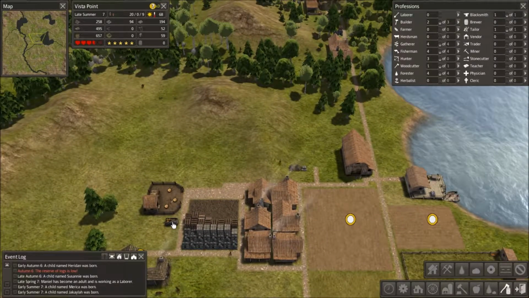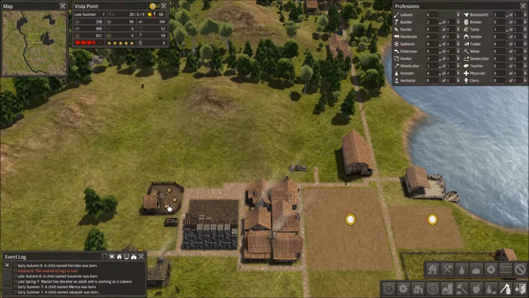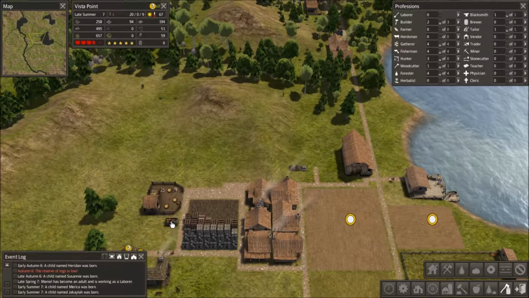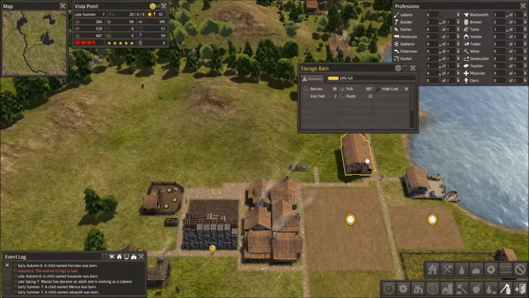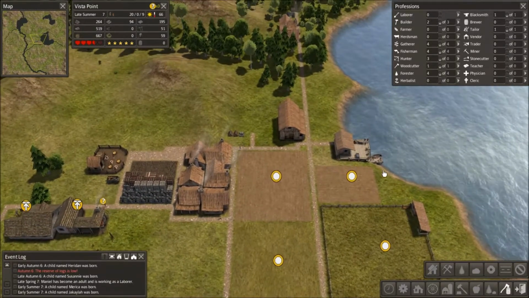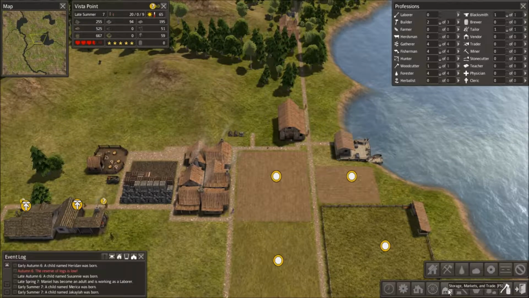Wish I could allocate where my resources would go. Like firewood can go in the stockpile, and it can go into the food storage. But food can only go in the wagon or in the barn. So, I know what I want to build.